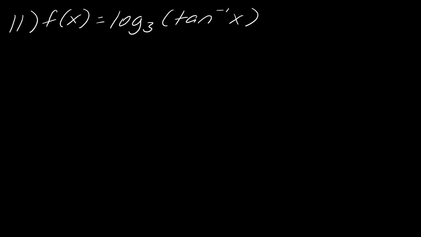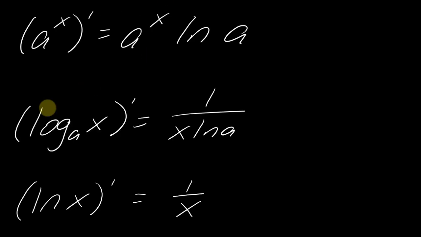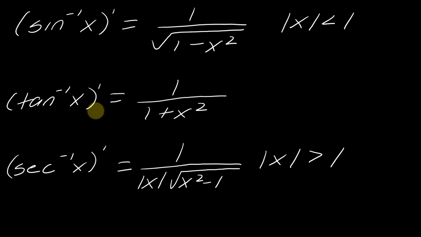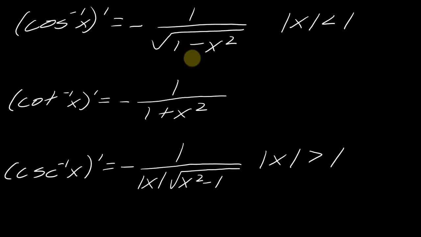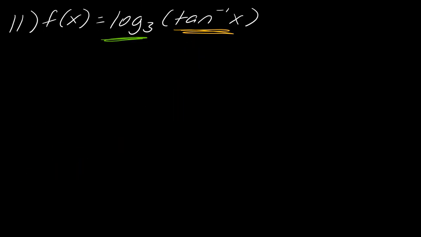All right, so for 11, to take the derivative of this, we have the logarithm, and we also have the inverse tangent function. First, let's recognize that this part here is my outside function, and this part here is my inside function. If you forgot those formulas, here's the general formula for the logarithm, and you can pause the video and write down my formula for inverse tangent, and here are the other inverse formulas, if you want to write those down.